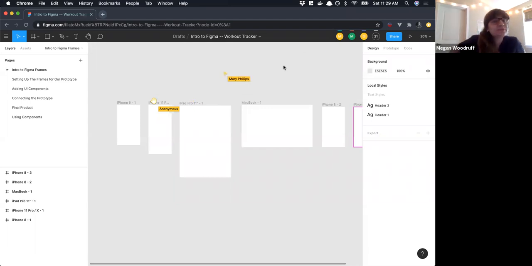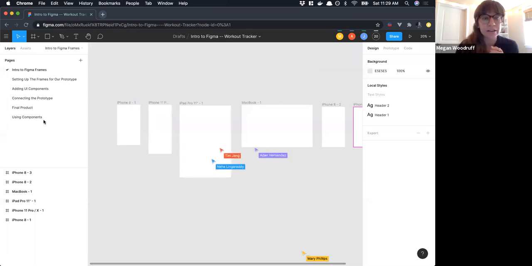Okay, so we're all hopefully in our Figma files, respectively. Let me give you a quick tour of everything we're looking at in Figma. The left-hand side of our Figma screen is how we organize our files. The layers page is where you're going to want to be. Assets is something we won't get into today. It's really helpful when you're working on big projects with a lot of different collaborators and files. But for today, we're working in one file, and our files are organized by pages.